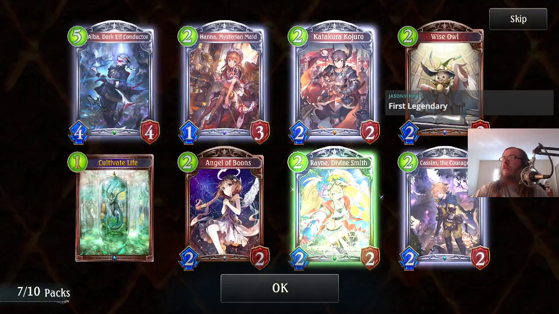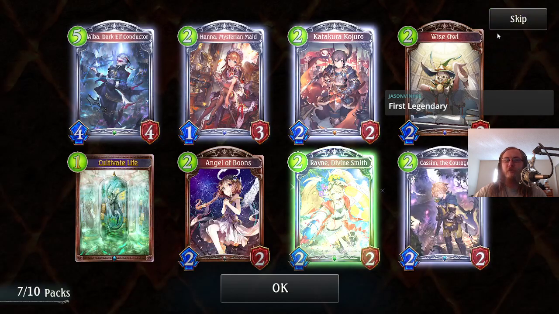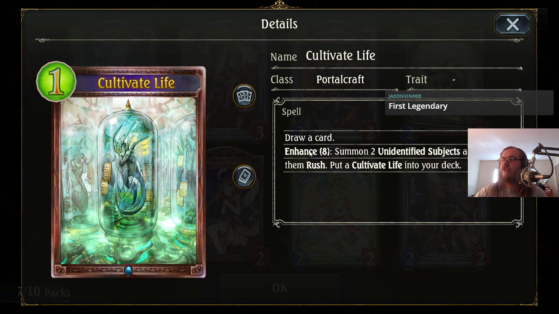Hannah, Kudakaka, Wise Owl, Runecraft. Fanfare: spell boost everything in hand. Good. Evolve, draw a card, spell boost all the cards in your hand. Good. Spell boost, spell boost. Cultivate life, draw a card.